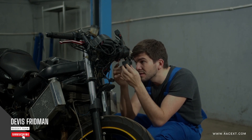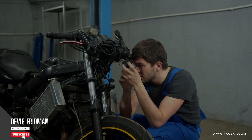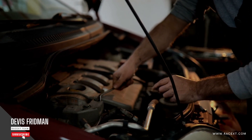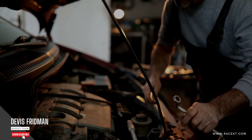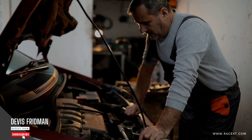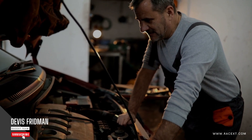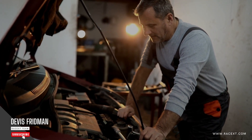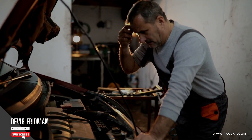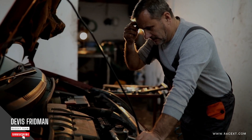As you can see, there are many reasons why your brakes may squeak and some of them are more serious than others. That's why at RaceX Academy we recommend that you always check your brakes regularly and replace them when they show signs of wear or damage. Don't risk your safety or the safety of others by driving with faulty or worn-out brakes. But what if you don't have time or money to check or replace your brakes right away, and just want to get rid of the annoying squeaking noise temporarily?